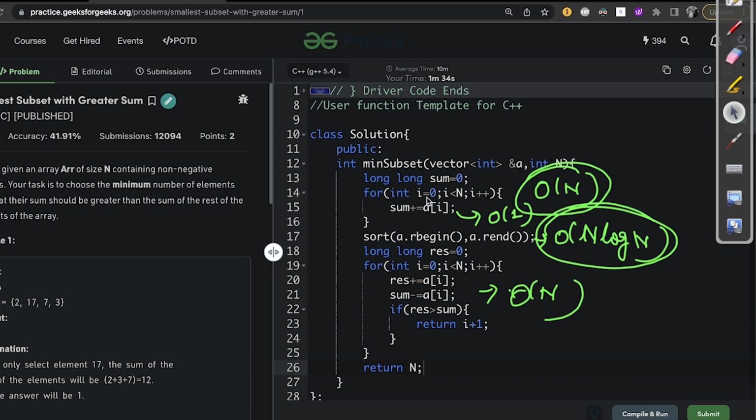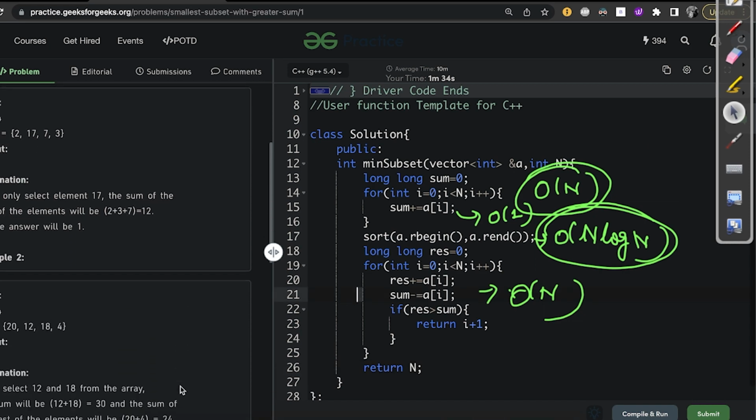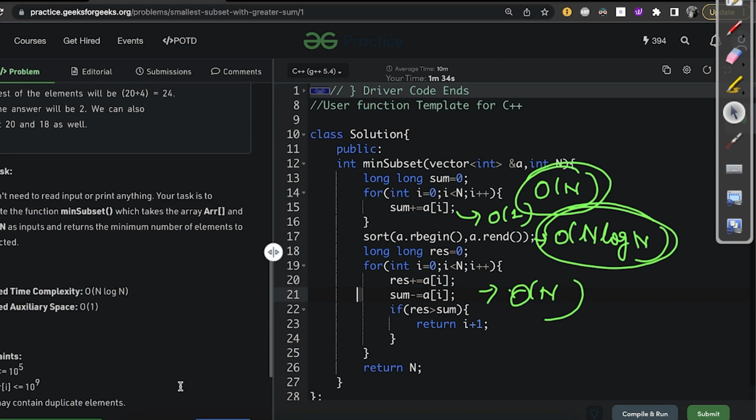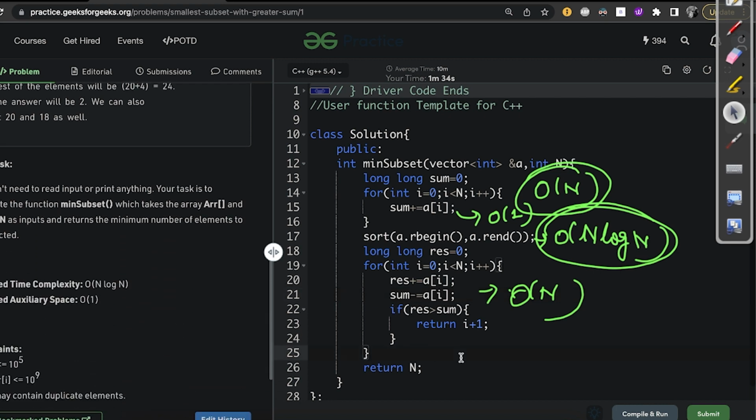Okay. So this is the time complexity, and the space complexity is big O of 1 because no auxiliary data structure is being used, just the use of variables. That is a small trick that you need to understand, that whenever you are using variables, even if you use thousands of variables, that won't count towards the space complexity.